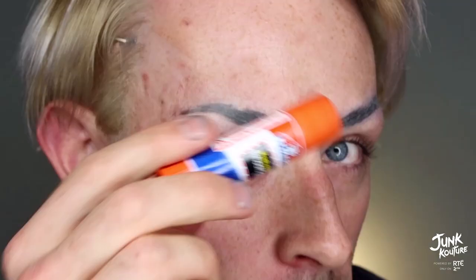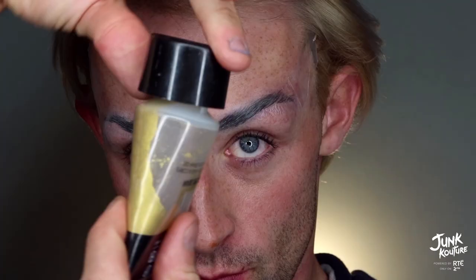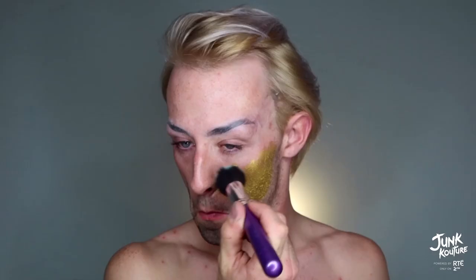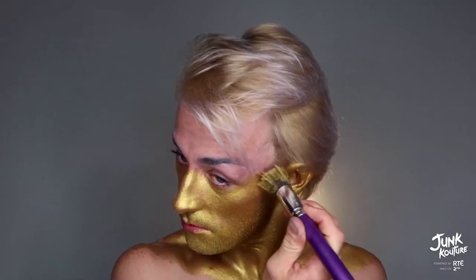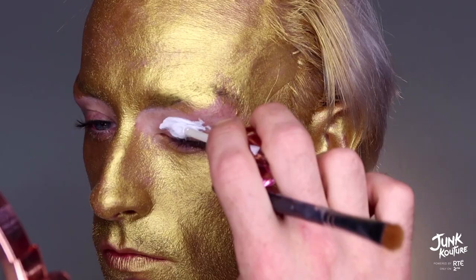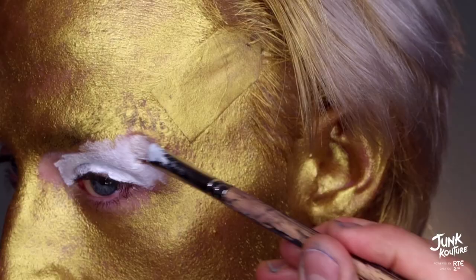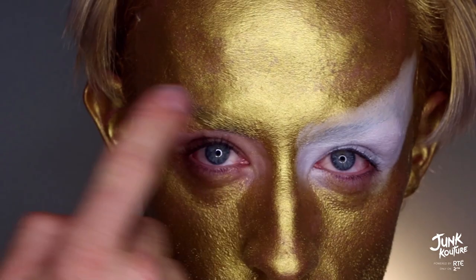Then I'm going to go in with the gold cream colour base onto my shoulders, neck and face. I'm also using a really thick white concealer to help block out the eye areas. I use a buffing brush to get the gold on first, then go in and apply the white concealer with a flat concealer brush, blending it out with a beauty blender, adding a little more product — this is going to help make my eyeshadow stick. Trust the process.